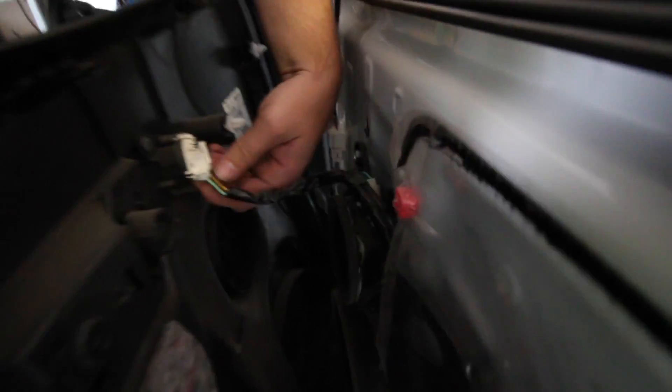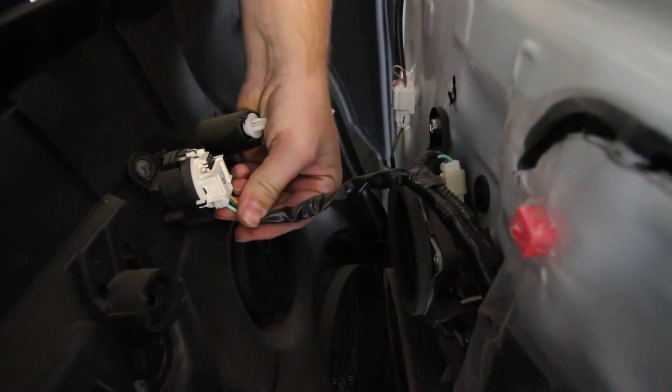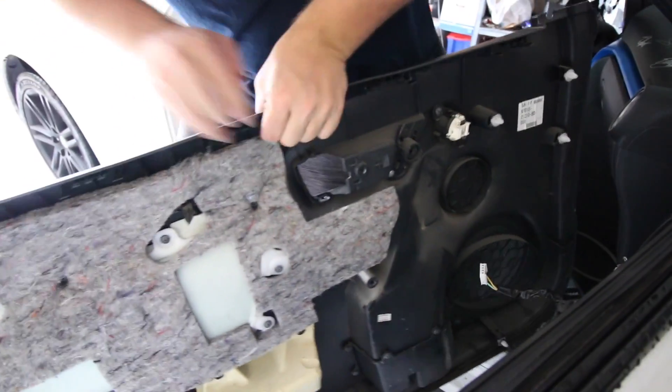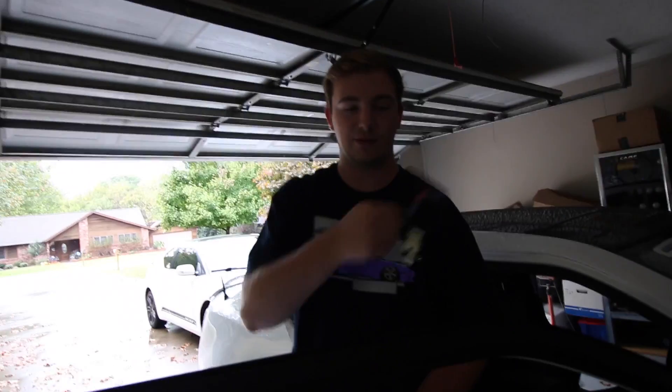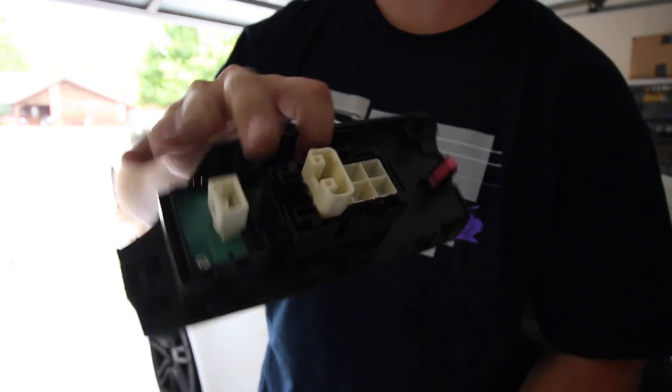There's a screw - don't let it fall out. There's the door handle, just leave that there. Here's the tweeter part. Here is the switch section - you're supposed to disconnect this part over here but I can never get it. Got the tweeter off though. It was a lot easier to get this part off because it's different - the driver's side has different controls, it's all-in-one and super complex, but this passenger side just had two connectors with pins.